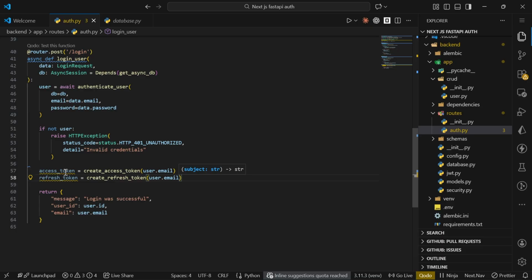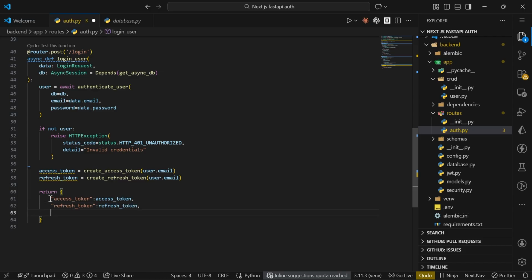So after doing that, what I'm going to return here is not a message. I'm going to be returning the access token, which is going to be equal to the access token, just like that. I'm going to be returning the refresh token, which is going to be equal to the refresh token, just like that.